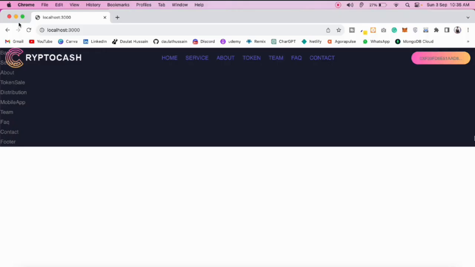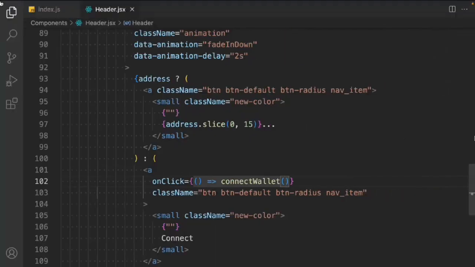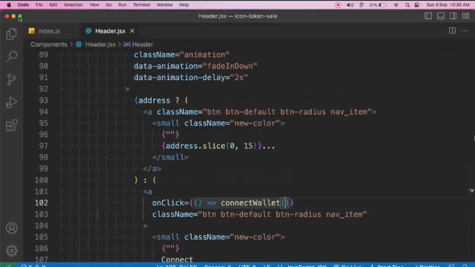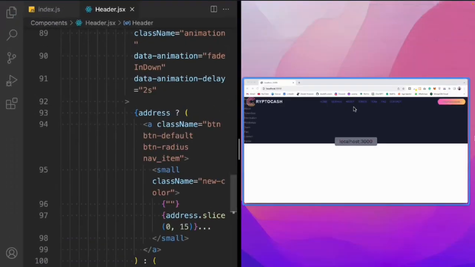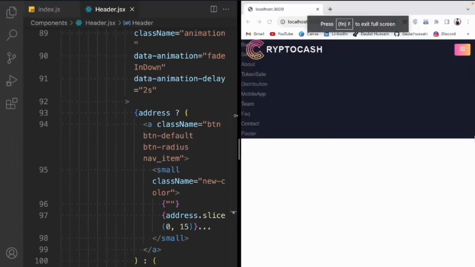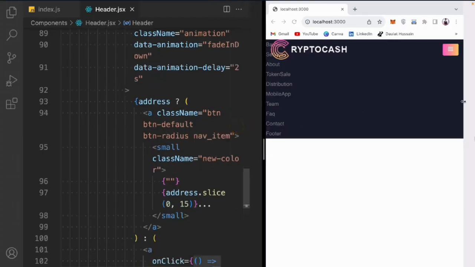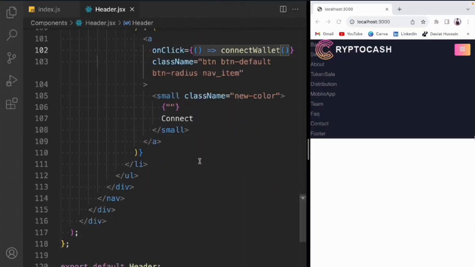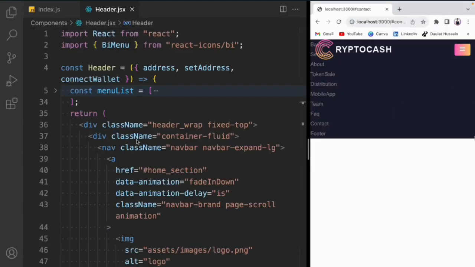Again, we have to do a couple of fixes in the navigation bar because we want to provide this space. So just keep it for the time being like it. We'll fix that later. Let's make it side by side so we can see things are looking good. Let's bring it on the right hand side. So this is good. No issue we have so far. There are minor changes we have to do. So close this for the time being.